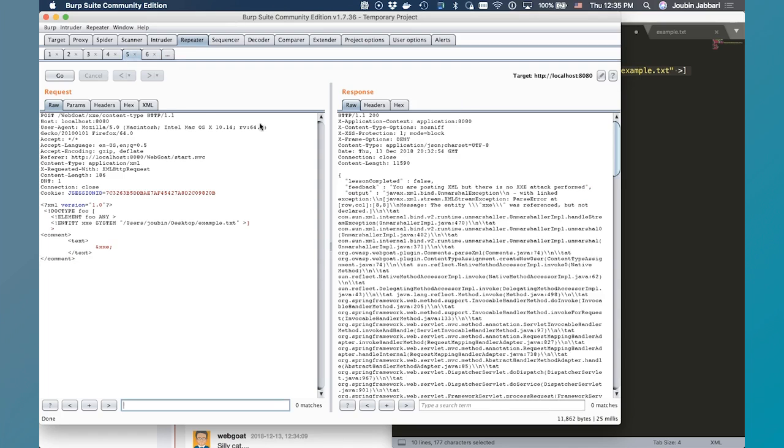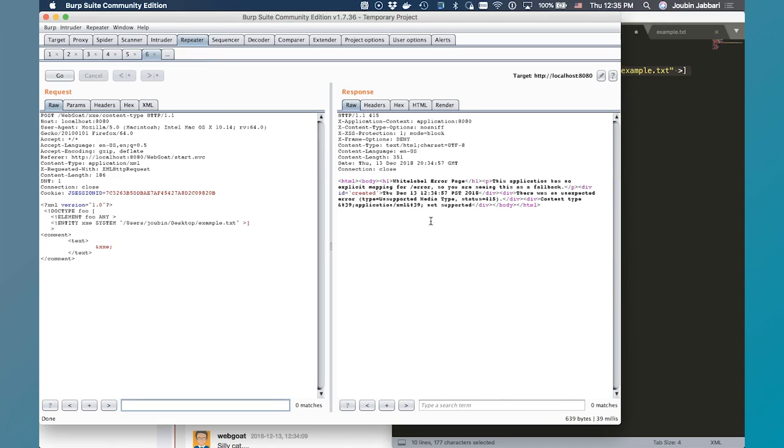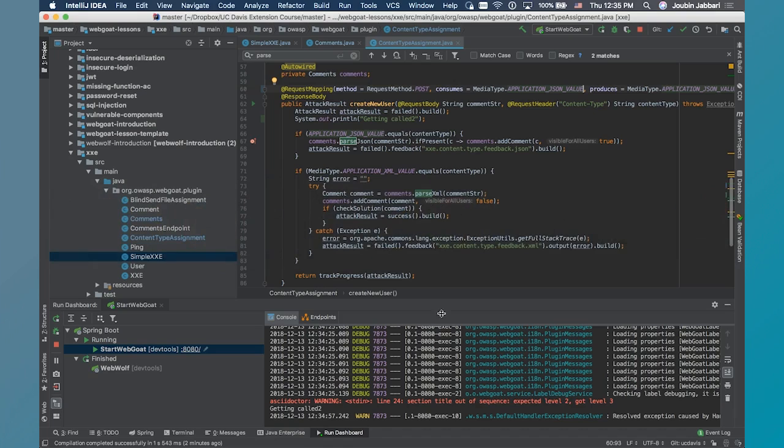Previously, we were getting errors that look like this, and what they were showing is the XML parser wasn't able to parse what we had sent it. In the new one, we're actually getting a different error, and it's saying this application has no expected mapping for error. So WebGoat wasn't set up to provide a proper error page. But the content type is not something that it expected. So it did not expect XML, so it's not even entering the function. Notice that it was called the first time that I did my REST test to get a new session in my proxy, but it was not called the second time when I actually sent my payload.